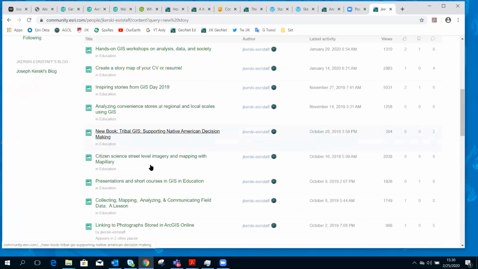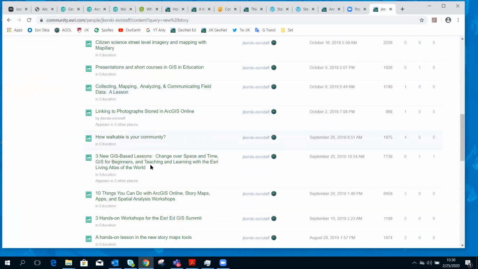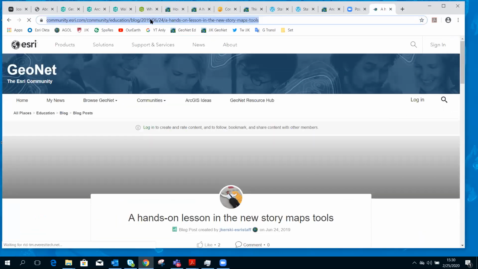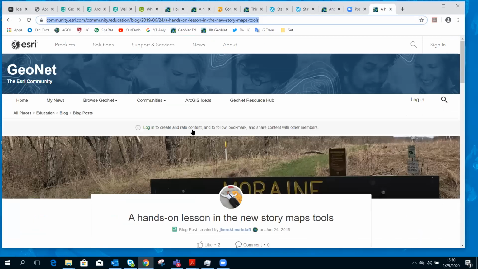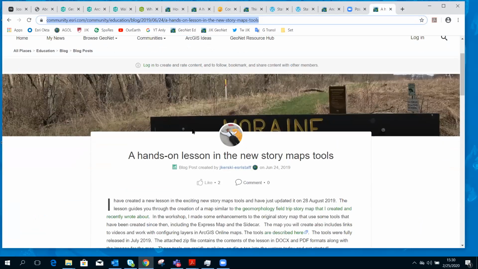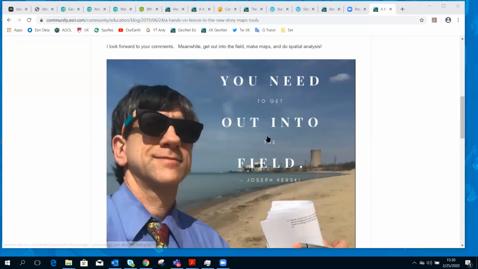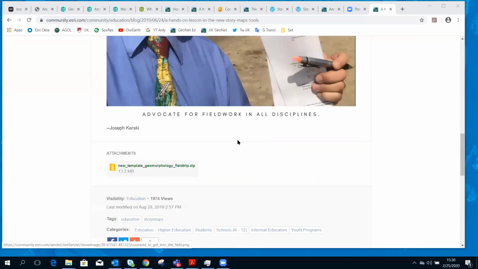And in that zone are postings about how do I use these geographic information tools in education? And this is one of them, the hands-on lesson and the new story maps tool. This particular essay links to what I just pasted in the chat box.